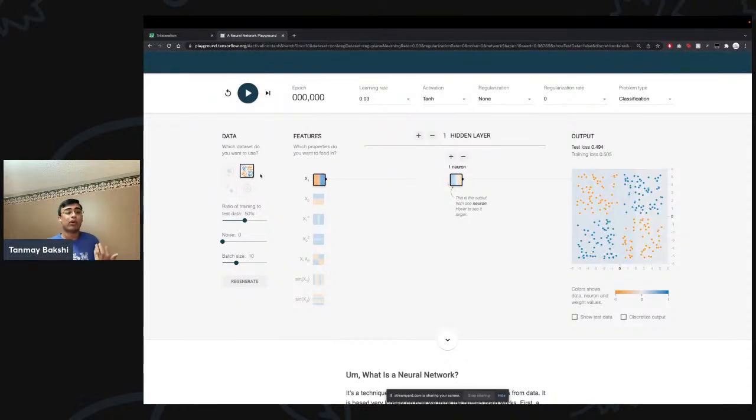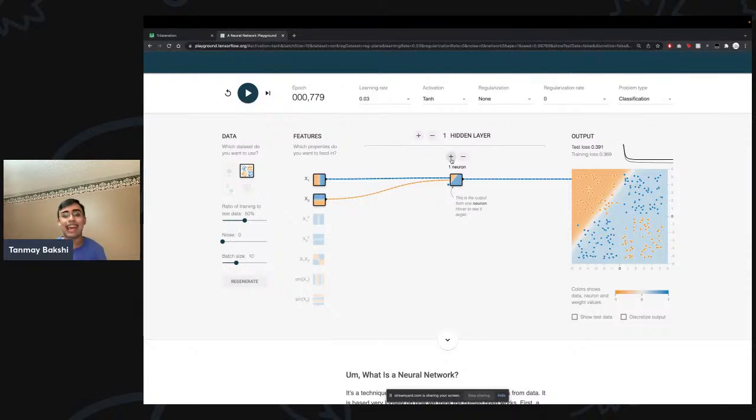Or for example, if we were to deal with a data set like this one, where you've got these individual quadrants of orange and quadrants of blue, simply feeding in a single feature to a single neuron like this isn't enough, because you can't draw a single straight line to differentiate between the different clusters here. You need multiple individual lines and curves to be able to model this properly. So first of all, obviously, I would need both features x and y, but even that's only going to get me so far. A single straight line, even if it's diagonal, isn't really going to help. So suddenly, I've got to do even more.